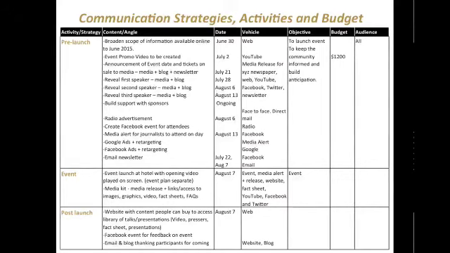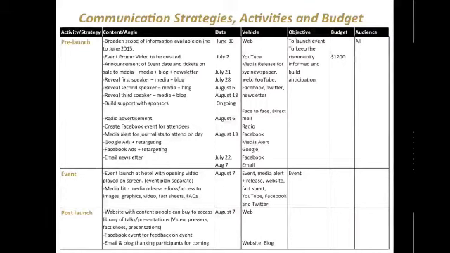Then during the actual event itself, we hold the event. What are the things we need for that event? We need a media kit, media release, links to access images and graphics, and frequently asked questions and fact sheets as well. And then post-launch, once it's actually all done, then the website with content people can buy to access a library of the talks.